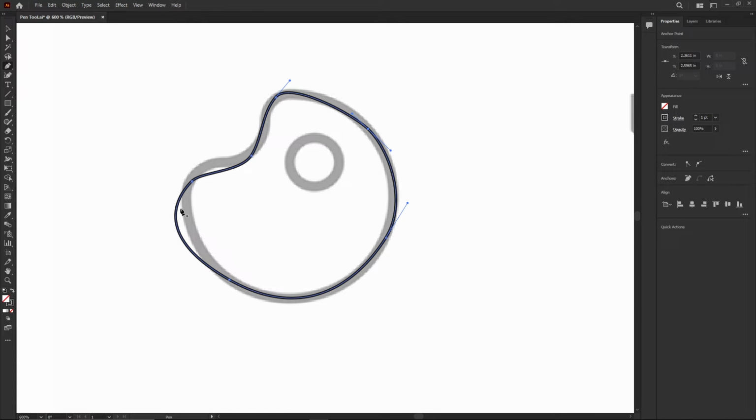Now, mine looks good. Yours might look bad. That's totally fine, and what we can do is we can fix it. So let's grab the direct selection tool, the white arrow. It allows us to do some fine detail adjustments. This is the biggest ugliest thing. Now there's this curve here. Like with the curvature tool, there's these two handles affecting this line.